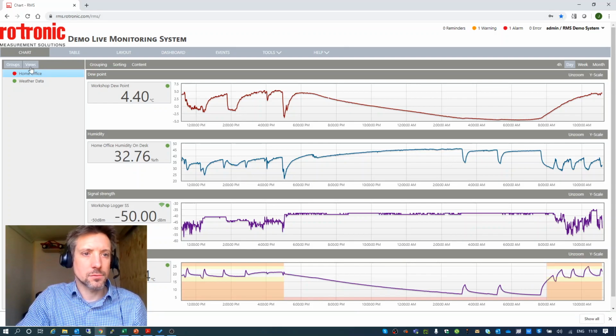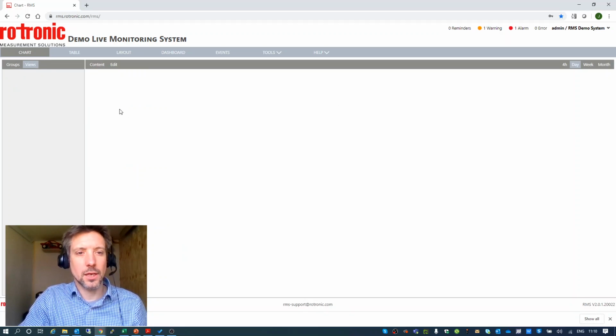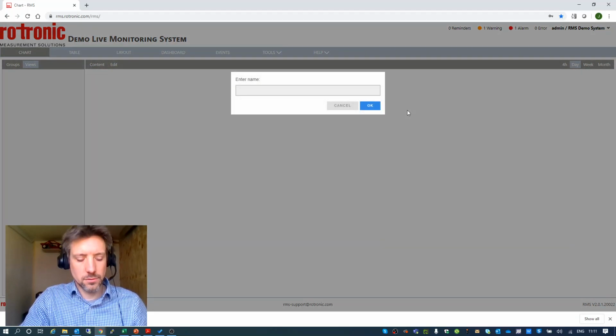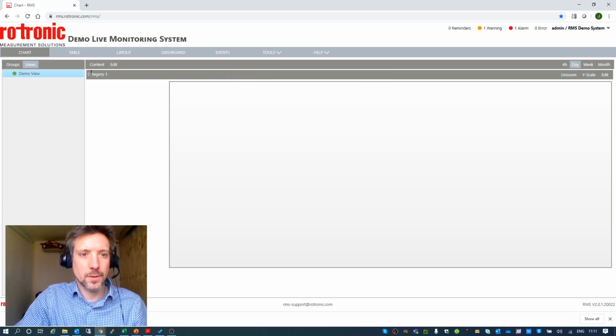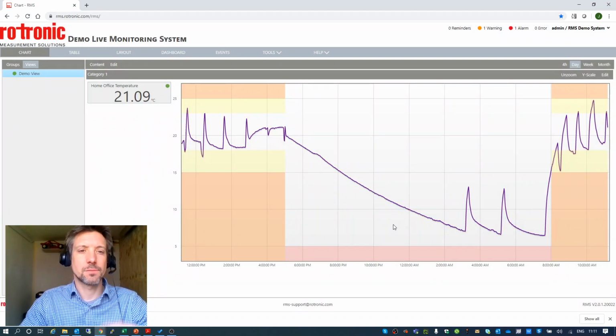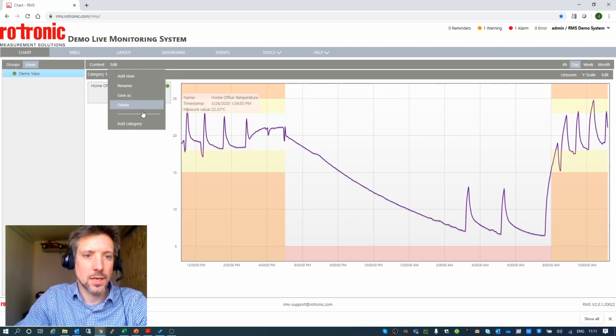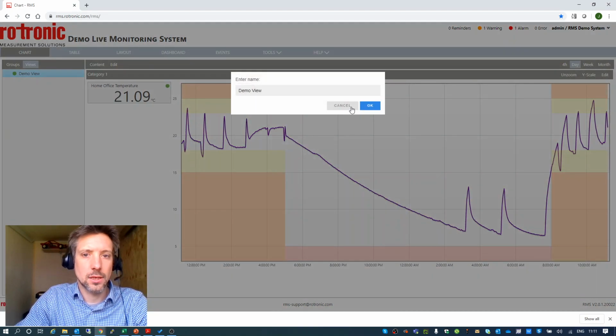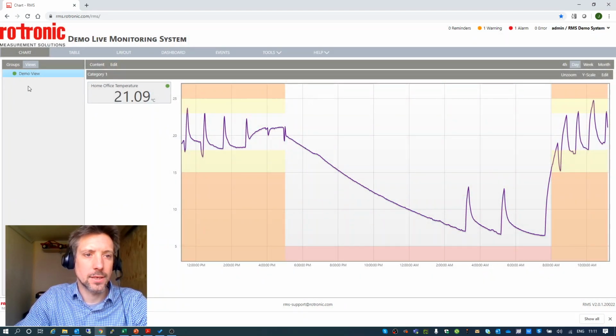But in addition, I've also got the views tab here. So this is where I personally can, with my account, create a custom view. So let's add a view, demo view, which creates a group here, and then I have my initial category, and within the category I can select my measuring points. So it may be for me that office temperature is all I really want to see, so I can have a nice big graph with the office temperature. And this is very flexible. Then I can go to edit, I can add additional categories, which would be down here. I can rename the group, and we can add different groups in here.